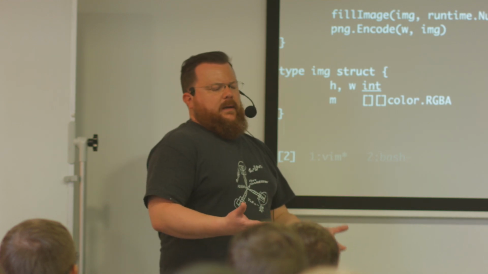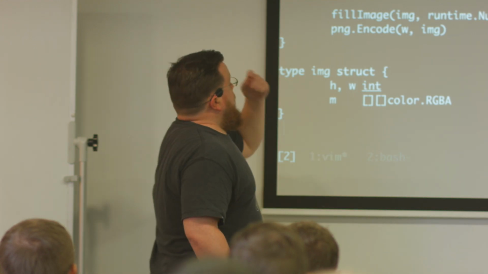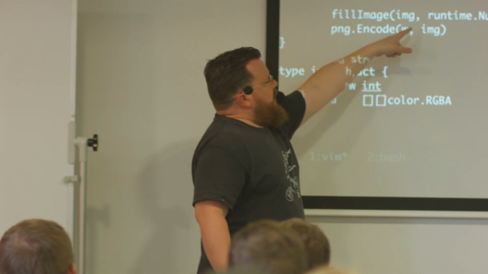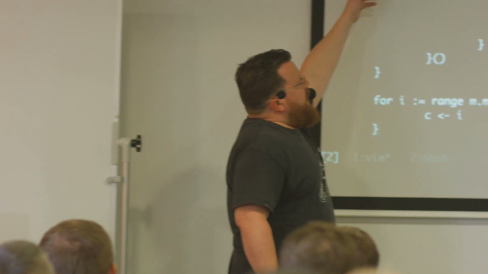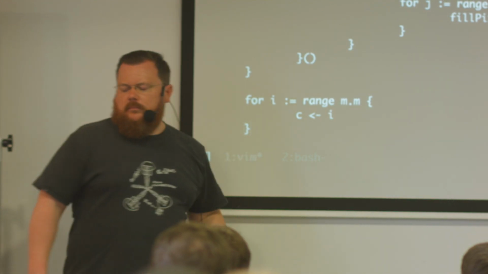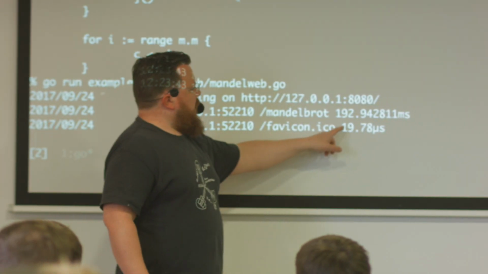This is running for less time, like this takes about 150 milliseconds rather than a second and a half. So make the image, we pass it to fill image, which is using the best version that we had so far, which is 4 workers doing a row per pixel, which is the example that we saw. So that's the fastest way of producing Mandelbrot that we know so far. And then when we go to the web service, ta-da, we get the Mandelbrot. It took about 192 milliseconds.